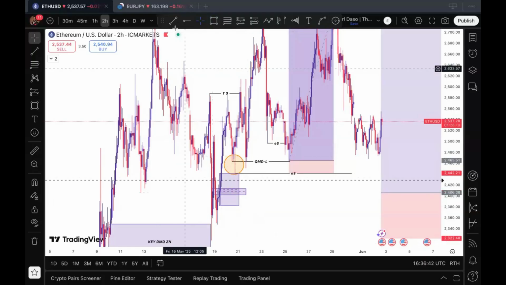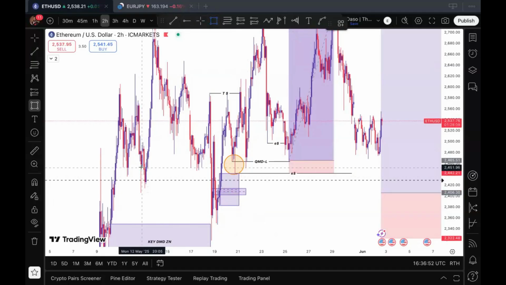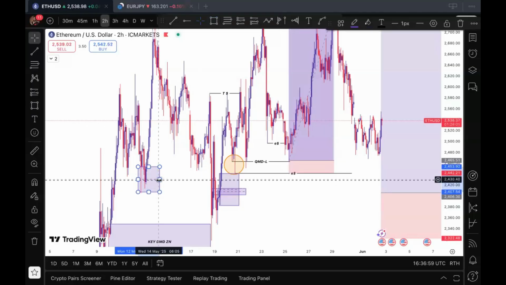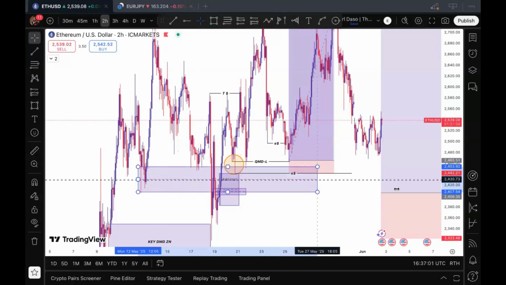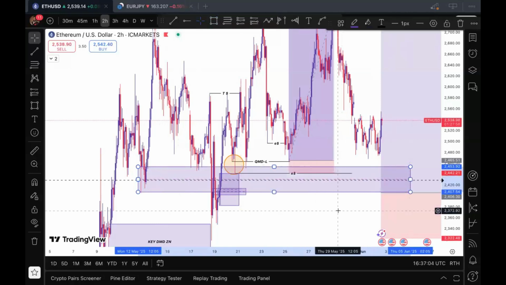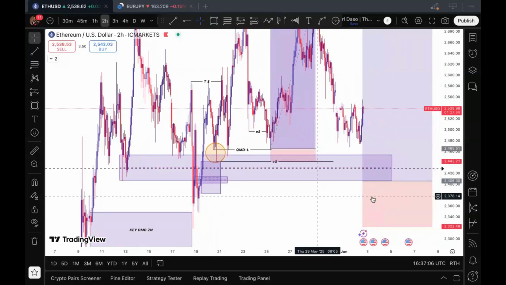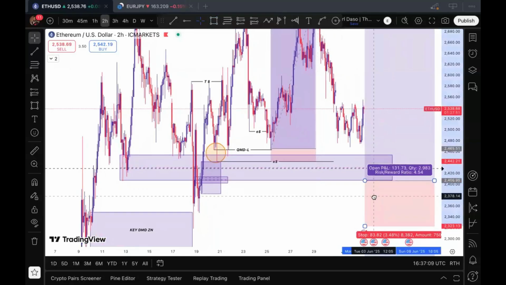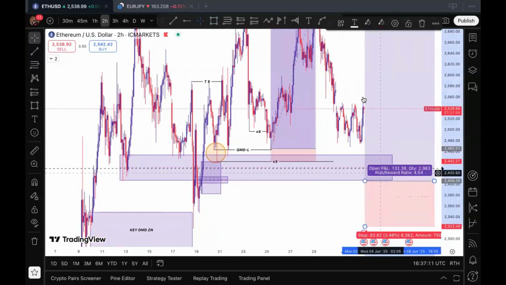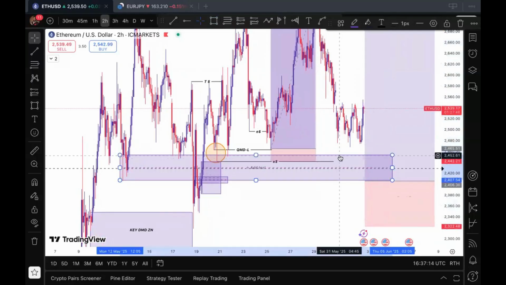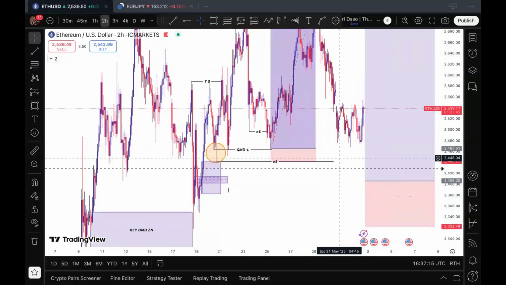And then when we looked at the left-hand side, we could see a breaker. So this is a breaker. I'm going to use the wick. So what am I going to do? Stretch. Can you see? So usually what price does is that price will come into this, tap it, and start moving upward. Okay?